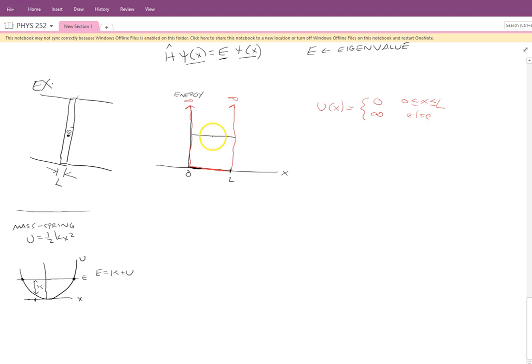Well, what if it gets even more kinetic energy through some excitation? Well, then it's going to be here. But see, it's still trapped in the well. And to guarantee that it's trapped in the well, we make the potential energy go off to infinity. Now, this is an approximation. This is definitely an approximation, but the math is easier to solve. The differential equation is easier to solve if we assume that this goes off to infinity. Okay, so this will be an approximation to an actual electron trapped in a thin layer.